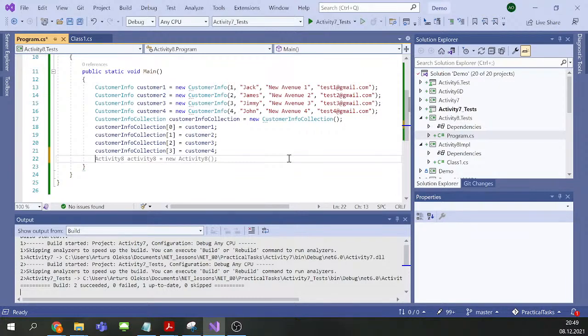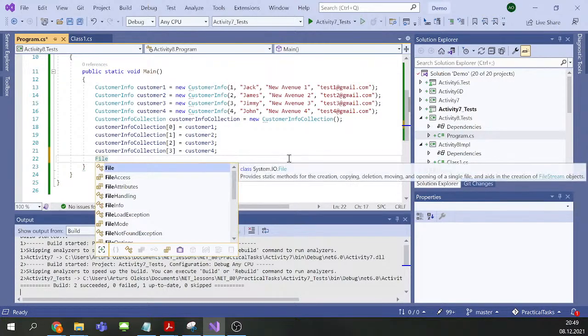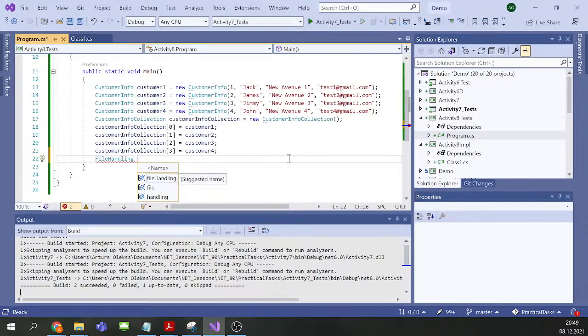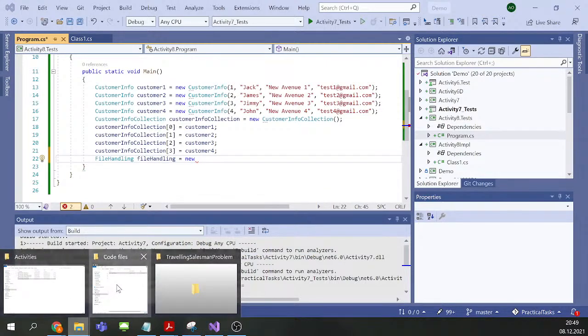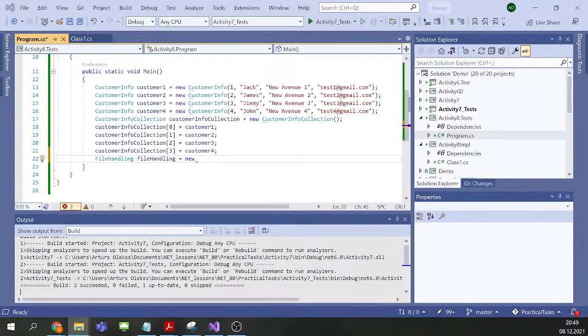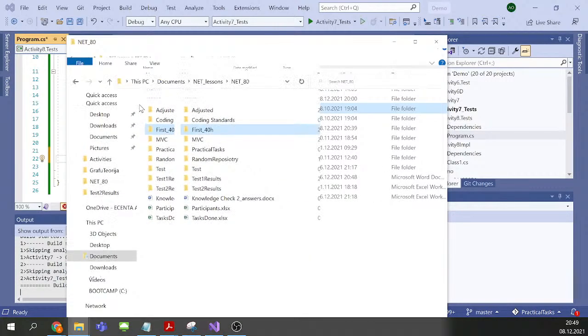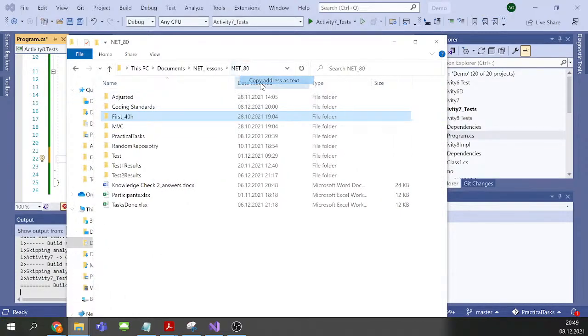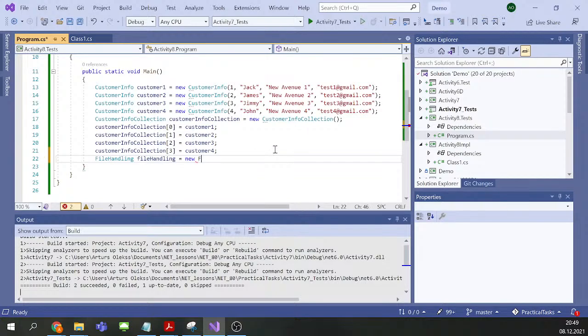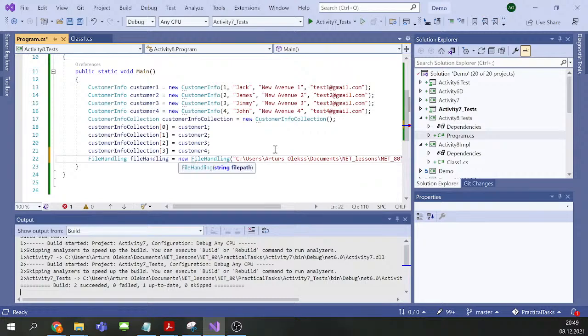So we have this file handling. I create it and I provide a file path. Let's add the elements here, for example, and then I'll provide the file handling file path here.